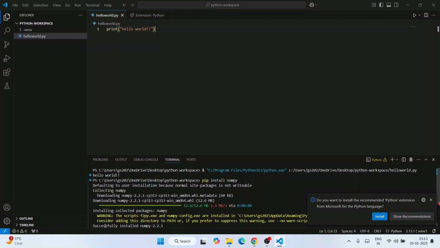And you can see that our NumPy is rightly installed. So in this way you can easily install any Python packages also on Visual Studio Code, and you can start working on your Python programs.